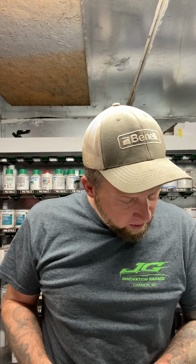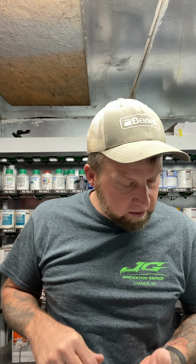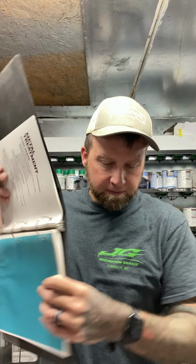All right. So the metal cleaner, the 579, is the metal cleaner. It cleans and stops rust and will remove slight rust. Now, it ain't going to take out major stuff. Leaves a rust color phosphoric coating, but it is not rust. See, it's right there. It says it in the book. Leaves a rust color phosphate coating, but it is not rust.